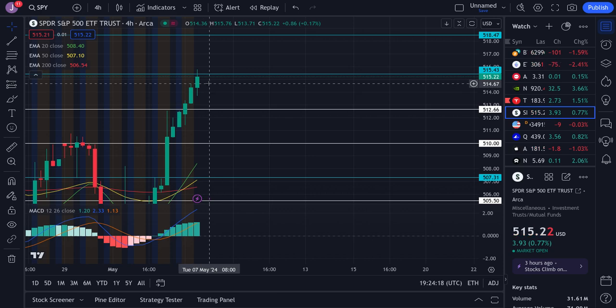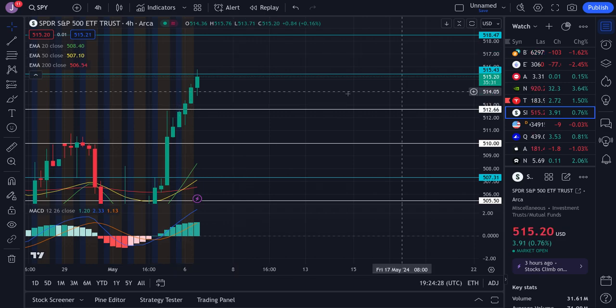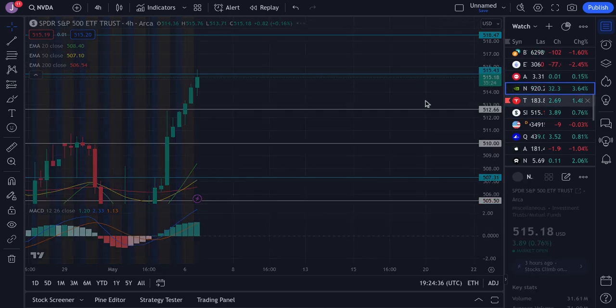But we're at tough resistance. We haven't officially broken through it yet, so you want to give it some time and wait for confirmation. That's a very, very important warning I wanted to give you guys about this. The chart looks more bullish, but we're at resistance, so we'll see if we end up getting rejection or not. I do favor this trying to break out by tomorrow, but just to be safe, we'll wait and see if that happens.